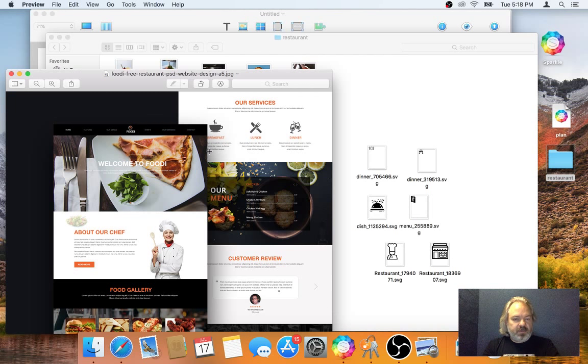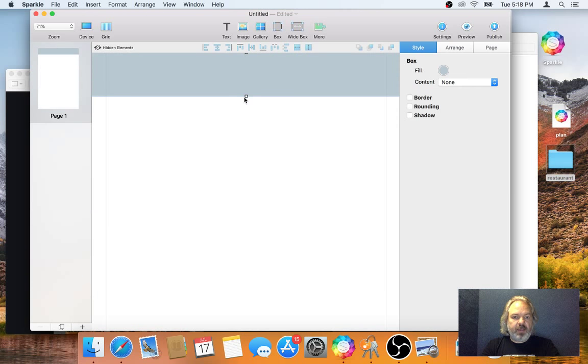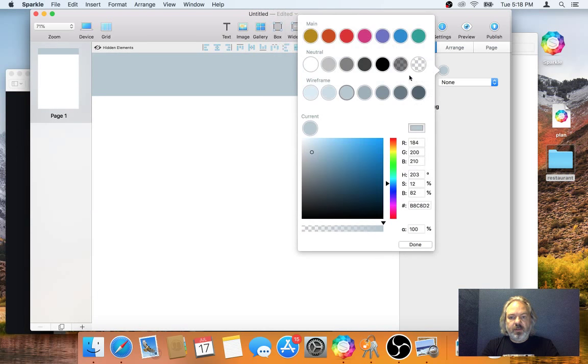I like this idea of having the logo at the center here. I don't think we have a logo. We can probably use this SVG here, but the idea is to have on the left side one set of menu items and on the right side another set of menu items. So let's start with the black heading, which is straightforward.